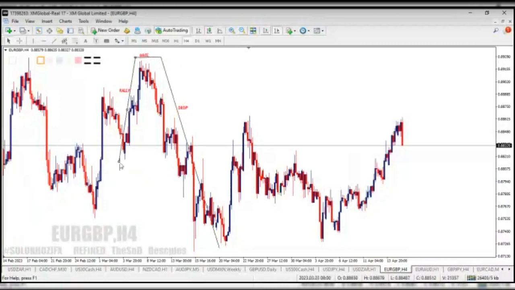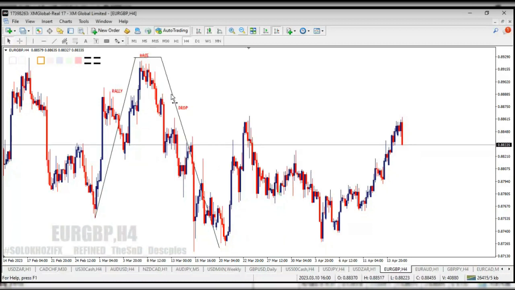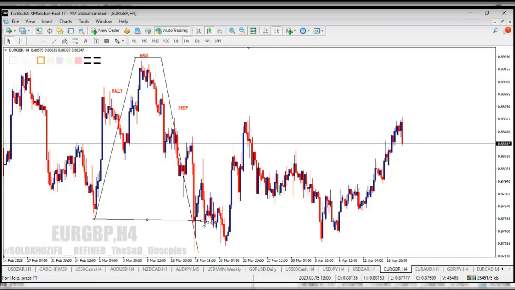So even if you start your rally here, even if you said it started from here, you're still correct. And what I like here, we do have a limping leg, or we do have this low being taken out. So all this happened where? It happened from that base up there. The decision to break here was taken from that base. So we will look for a selling opportunity around that base. We would have to refine that base and see if we have even more components that will approve that base as the one to sell around.